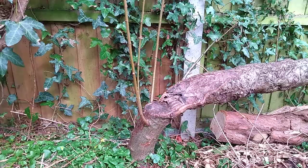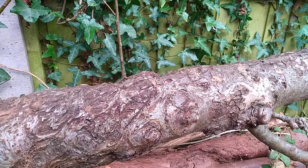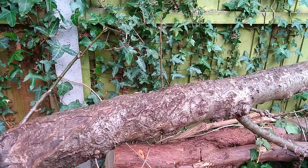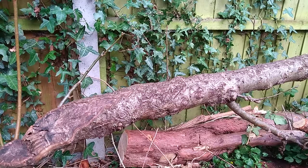Yeah, so before we look at the obvious thing that's wrong with it, I just want to show you this bit of the tree. You can see the bark is really gnarly. And the reason for that is that from the moment I planted this tree, the cats absolutely love to use it as a clawing post. These are the neighbour's cats.